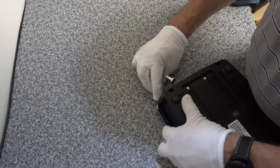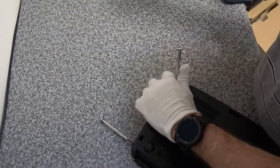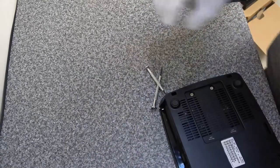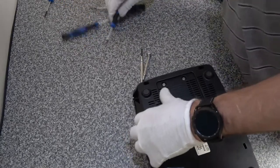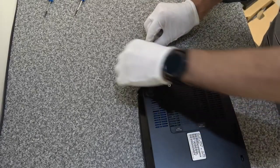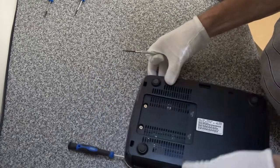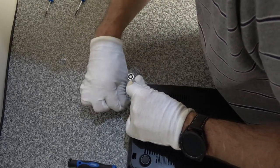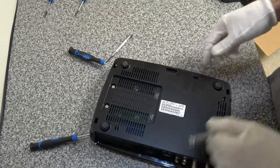I'm going to keep something under there so it stops it from falling back out - a screwdriver just slotted in there. Then I'm going to try the same on this side. I've got a load of Torx drivers here, so I'll use a Torx driver to hold that apart, then remove the regular screwdriver. I'm going to pop the driver in here to see if we can get this front bit of the lid off, which it looks like it is. I'll pop another Torx screwdriver in there, so we've got two there and two there.